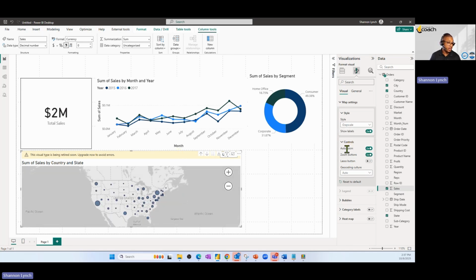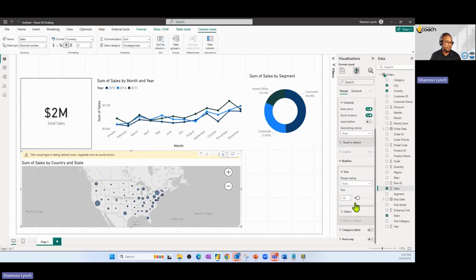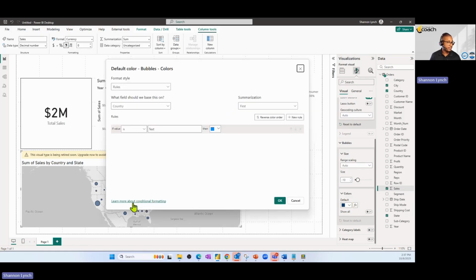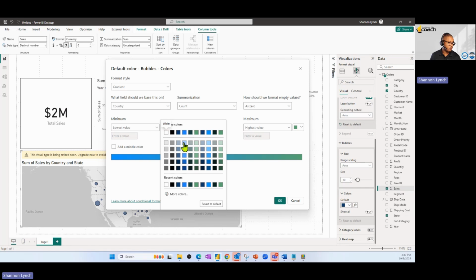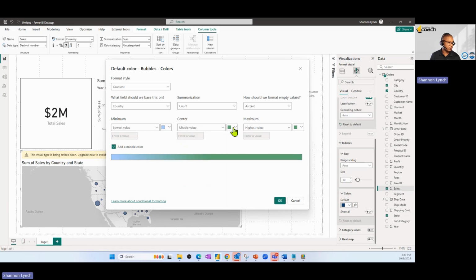And what's great as well is within the context of maps or most visuals, you can do what's called conditional formatting. So if you wanted to do more of a heat map situation, I'm going to do this real quick to demonstrate. I'm going to go to my conditional formatting for these bubbles, and I'm going to change this to a gradient, right? So maybe my high values here, and then my lower values, and I can add a middle color or something like that.